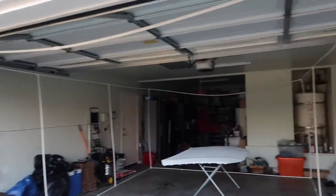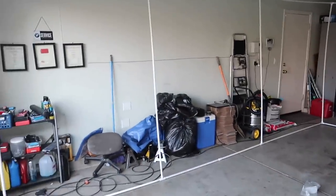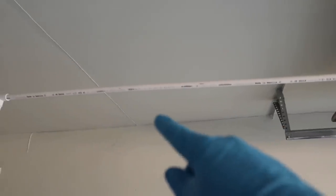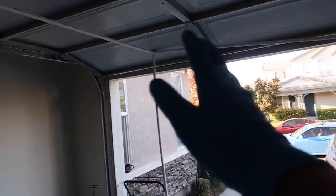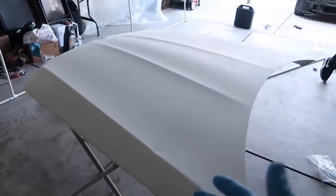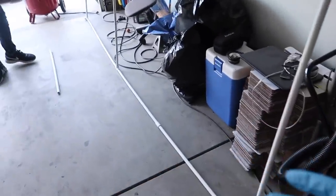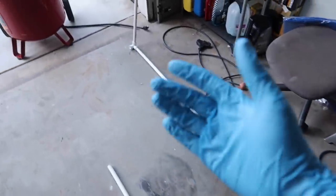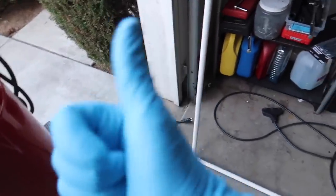This is where we're at right now and it's actually stupidly big. We're going to shorten it - we have two three-inch sections here and we're going to replace one with a shorter piece. The garage clearance is really bad and we want my parents to still be able to walk in here since we're leaving this up for a couple of days. We want to make it as practical as possible, so we'll shorten it by three inches and update the dimensions.